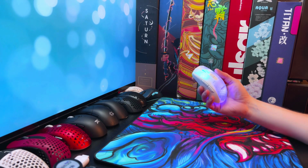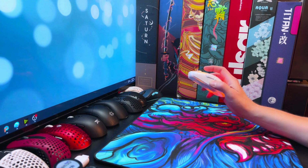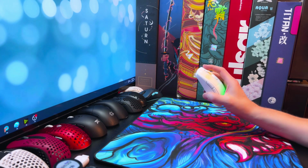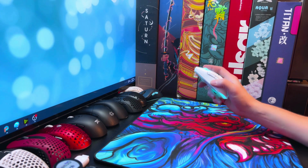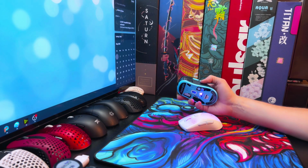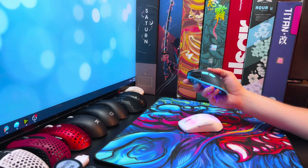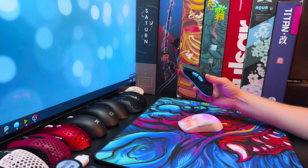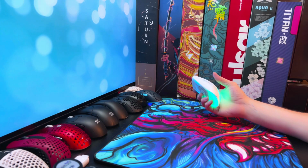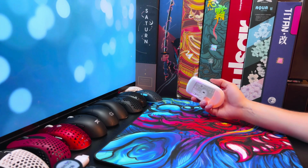The optical switches, some people are not a big fan of them, but at least on my copy, I actually enjoy these switches. The side buttons are fine for me too. They're nice and snappy. They are a little big and stick out a bit much, but definitely not the worst. As much as I like the X-Lite, these microdot switches I really don't like. I really wish people would stop using these microdot switches that are found on this, and the Bolt Wireless also has them too. For some people, the side buttons are a deal breaker, but I confess, I actually rarely use side buttons myself.